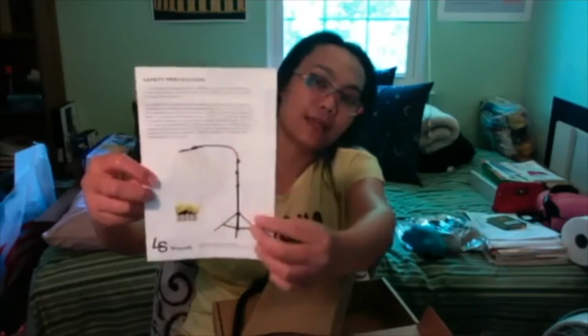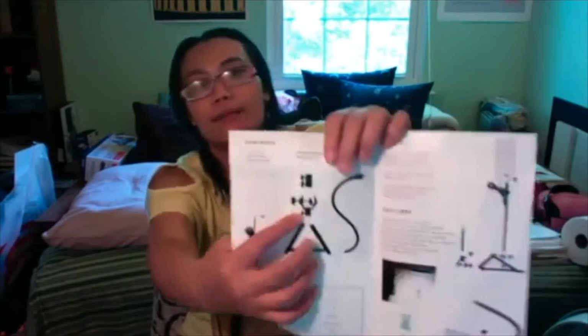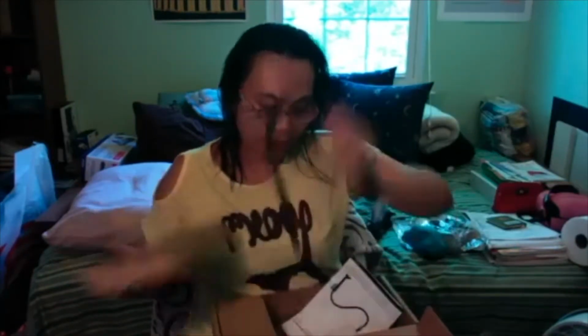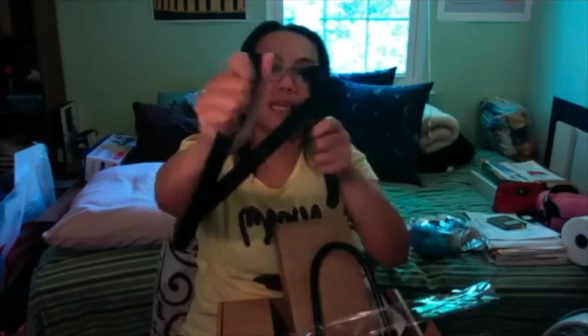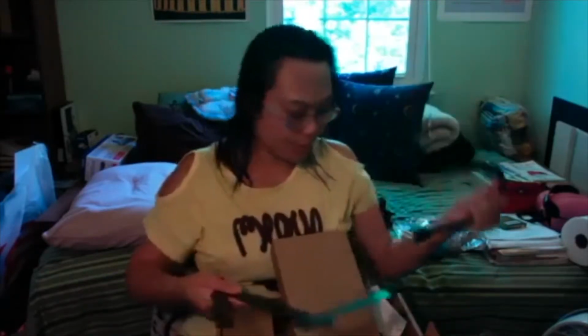And also, if I have the stand, I can put it in the stand. But if I don't, I'm not sure if this box also includes the clamp, this one, to hold onto a shelf or table. Okay, let me check in the box. I have this one and this thing. What is it? Oh, yeah. Maybe like that, how to put them together. This one can move, how to say, it is flexible, it bends out and in.